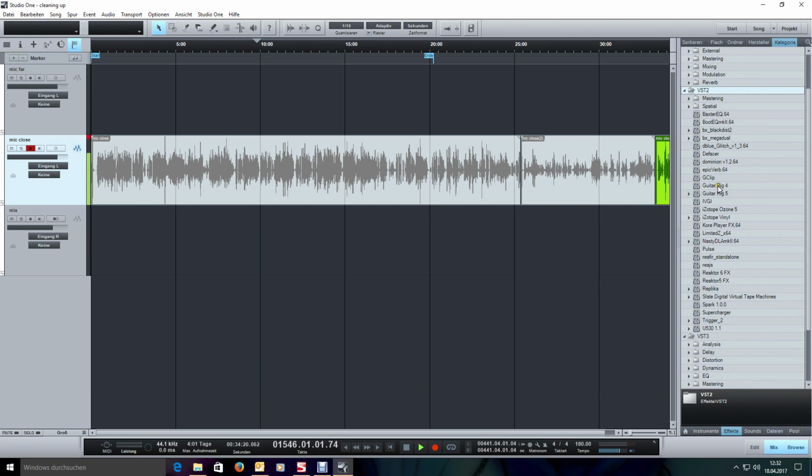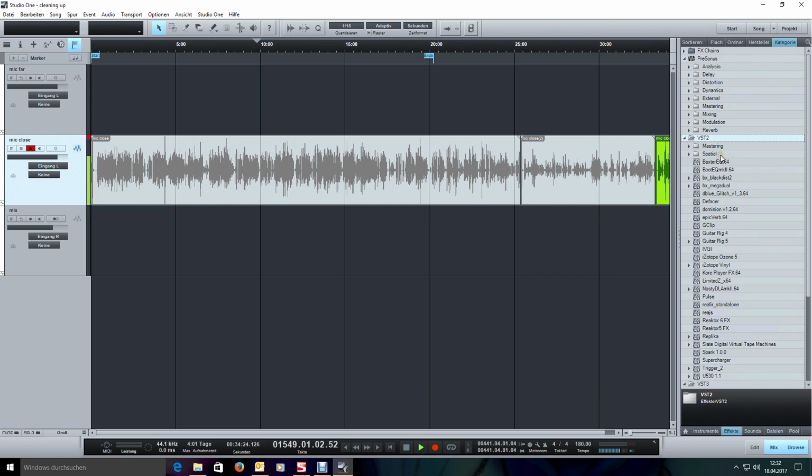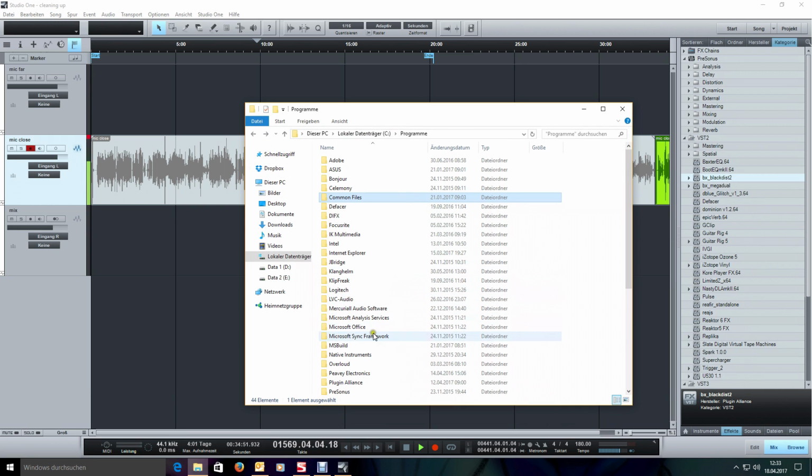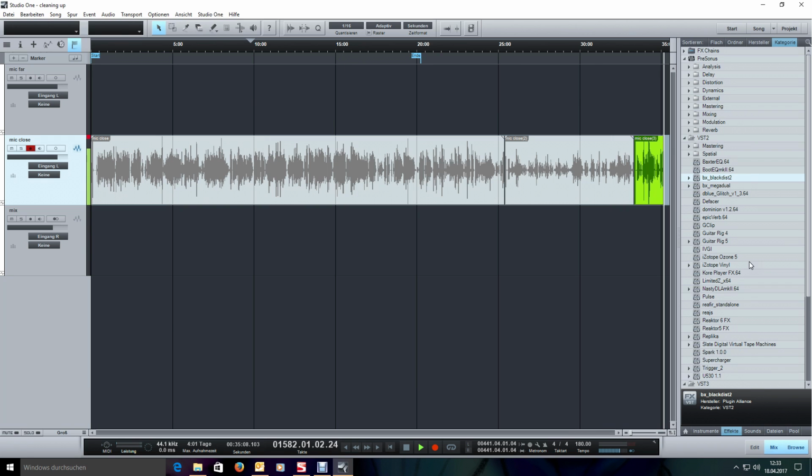There's still a lot of stuff going on, of course, but it's not like I use all of that all the time. Depending on the situation, I use one or the other. And I do have my go-to plugins, but I do have some extra plugins as a backup, given the situation. And I still notice, hey, those are still in here. The Plugin Alliance stuff. Why is that? Guess I just have to really uninstall that. Yeah, I'll do that in a bit. But yeah, so far I think I'm done.